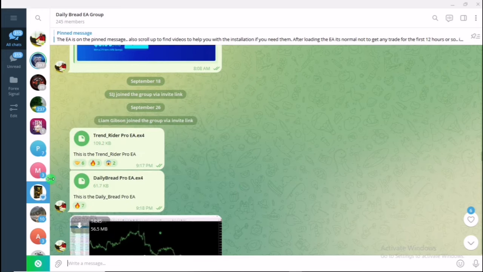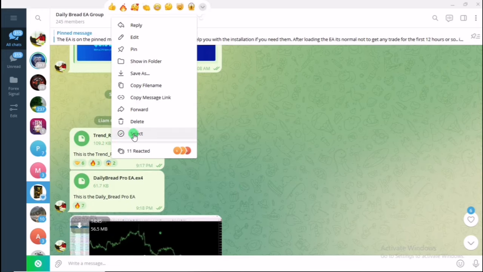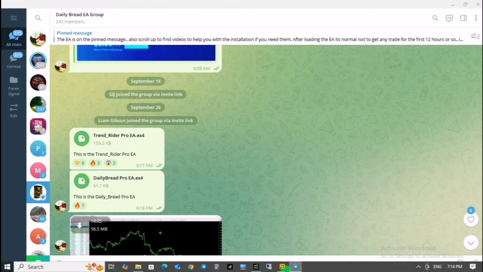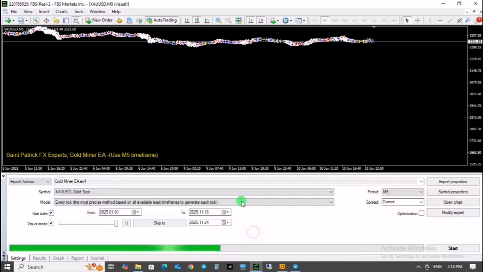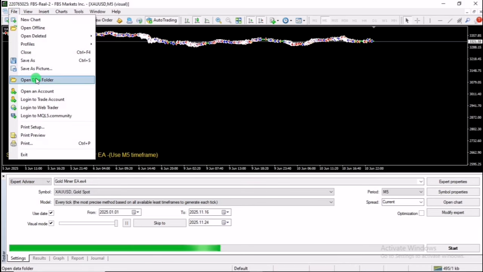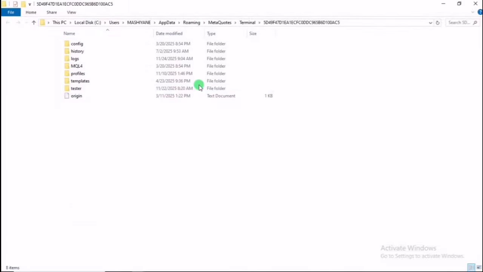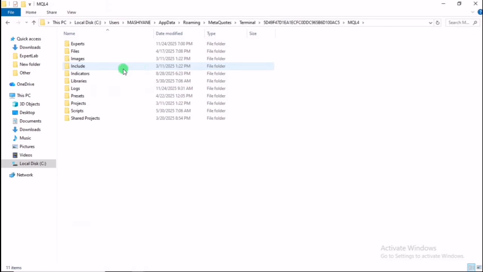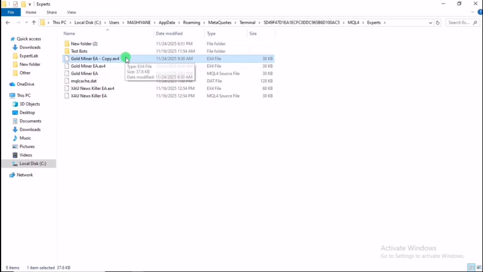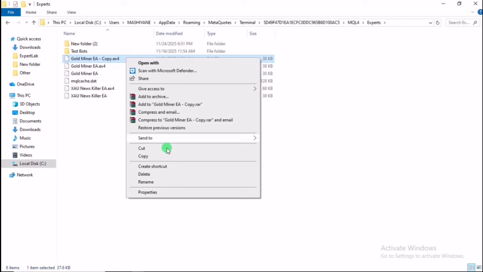After downloading, make sure you save it anywhere on your computer, and then you copy the EA. After copying it, you come to your MT4, go to File, open Data Folder, MQL4, open Experts, and then you just paste it here. Now I have two EAs.